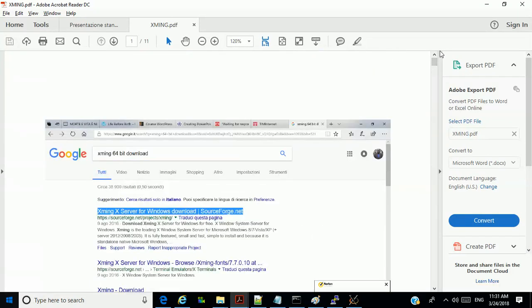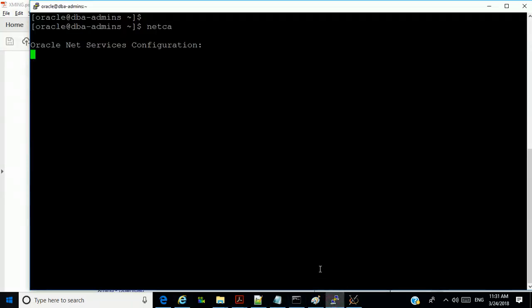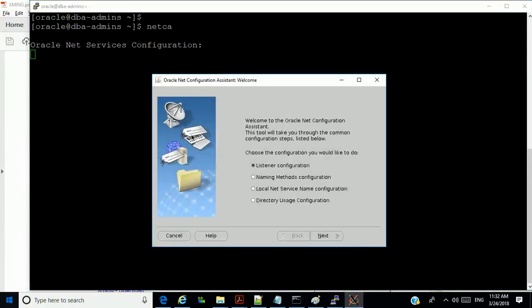And this should be in the folder for connectivity. I'll update that shortly. Okay. So we're going to go back to this. Without the Xming, there's no way I would have been able to bring out this graphical user interface.